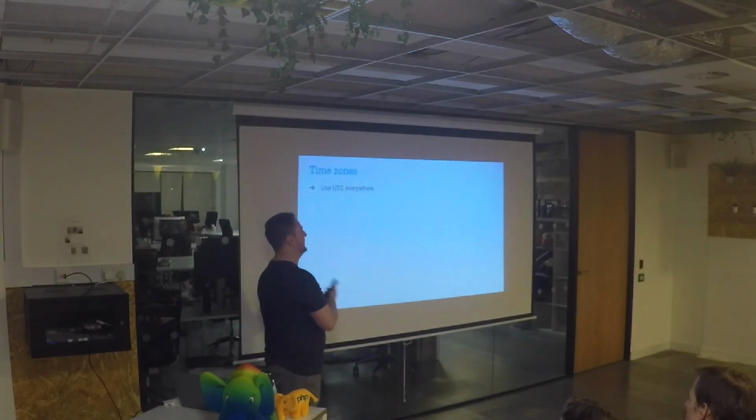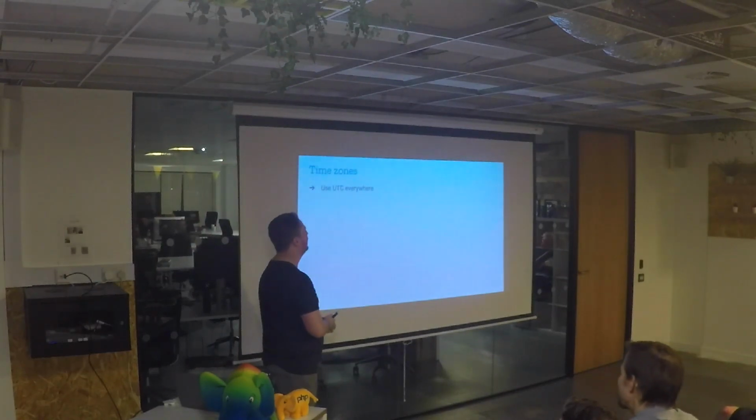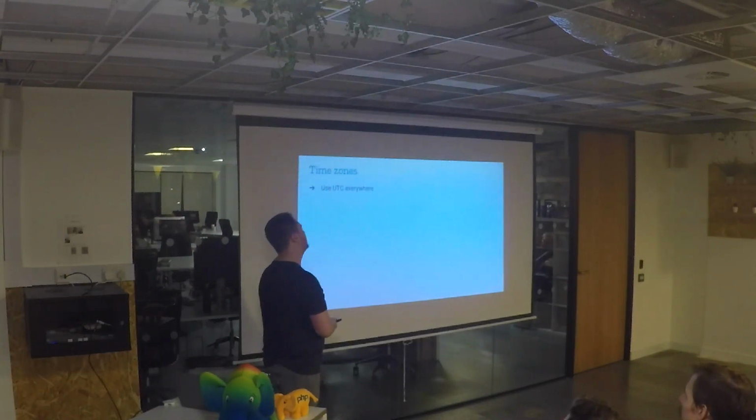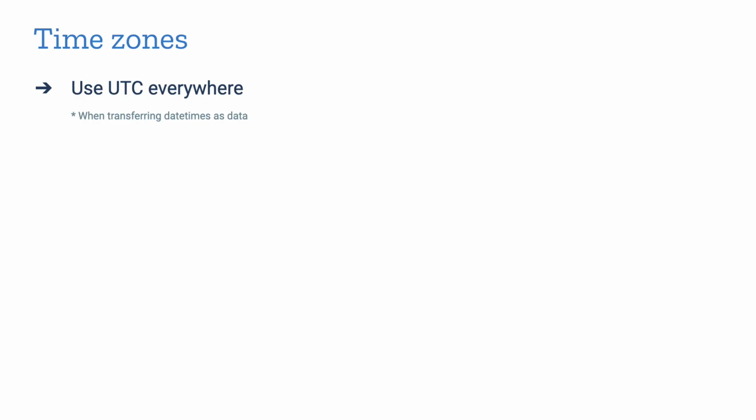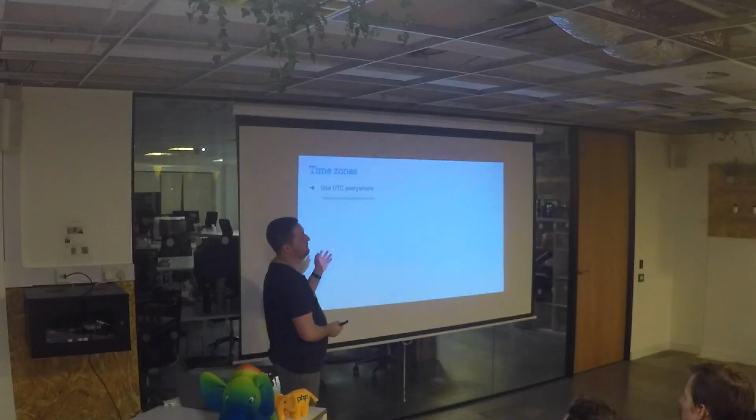Yeah, it's a mixture of English and French, but it doesn't match either of them. We used to call it GMT, but we pretty much call it UTC everywhere now. It's a standard time zone, so basically everyone uses it and every programming language supports it. It doesn't have daylight savings, so it's consistent throughout the year. And you basically want to use it everywhere that you're transferring date times as data.